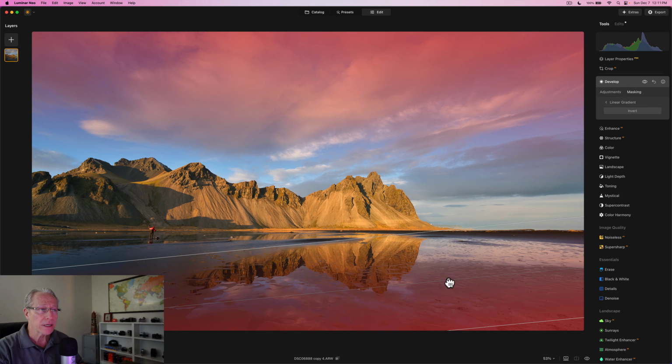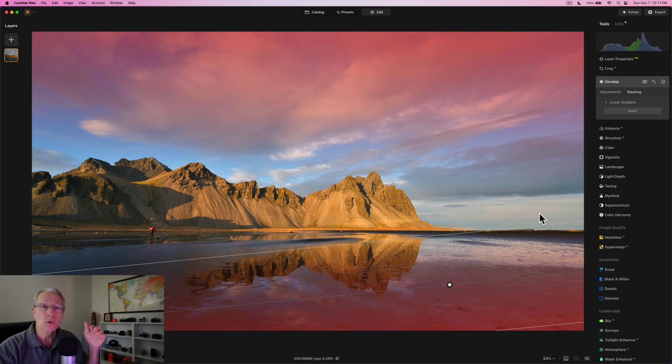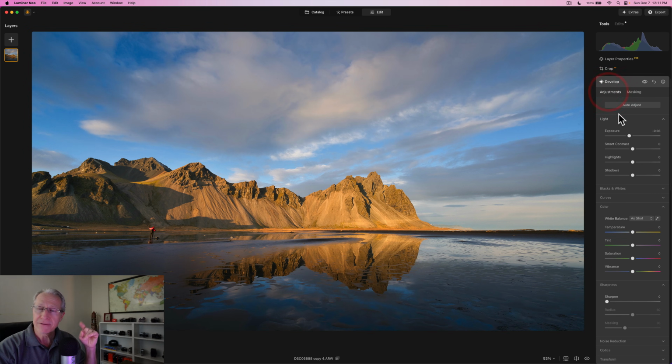Now, this works anytime on a tool. You can use multiple masks again and again, but just keep in mind, I'm going to be stuck, for lack of a better term, with this same exposure amount. Any of these slider adjustments that I make, if you use 2 masks on the same instance of this tool, develop, then the masks are both going to have this same drop in exposure in this case.